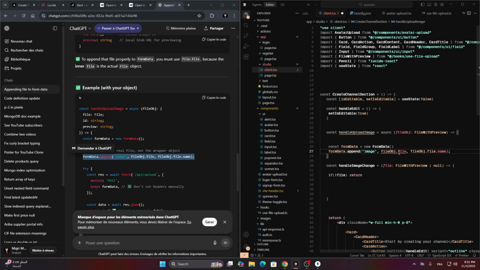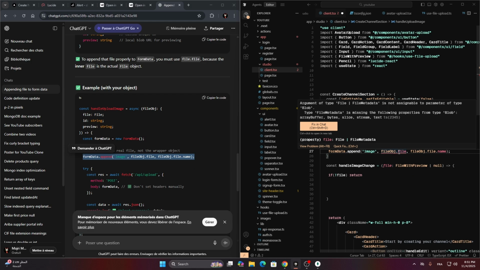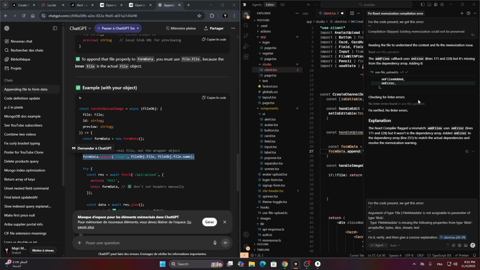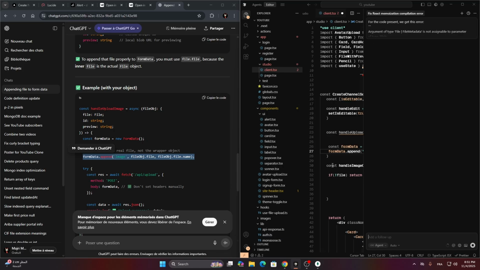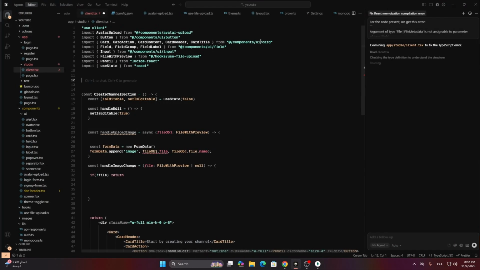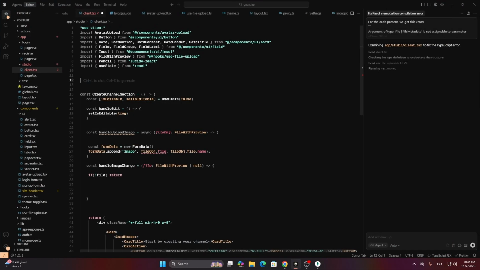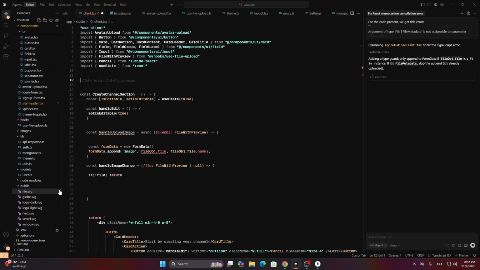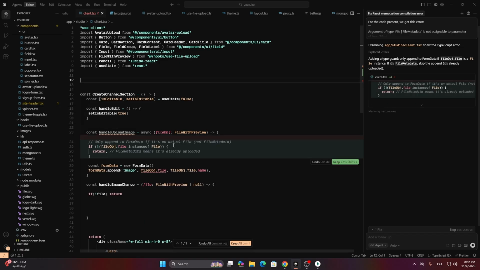Create. Argument of type file, or file is not assignable to type blob. Let's fix it in Cursor. Basically it's a TypeScript error, because I'm not the owner of this function. Use file upload, instance of file return.